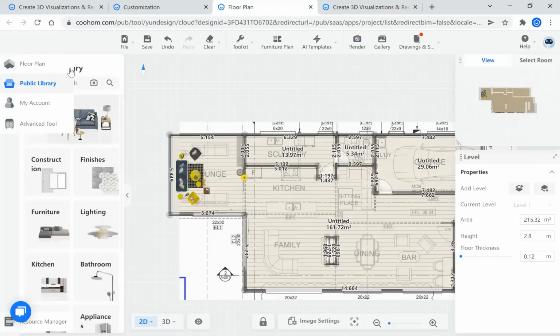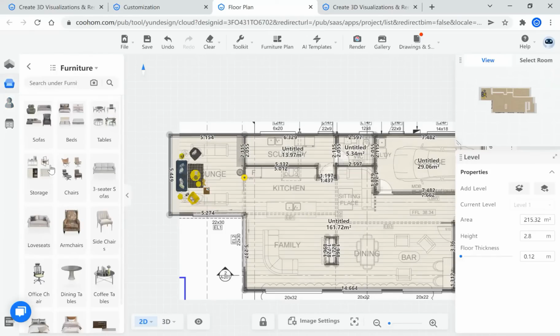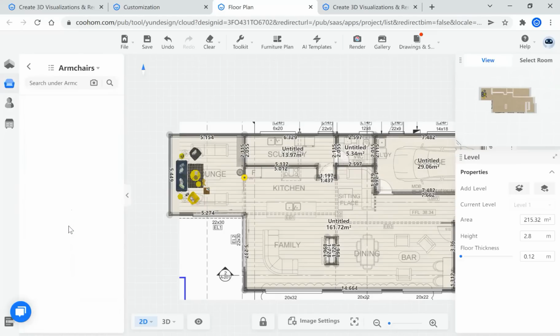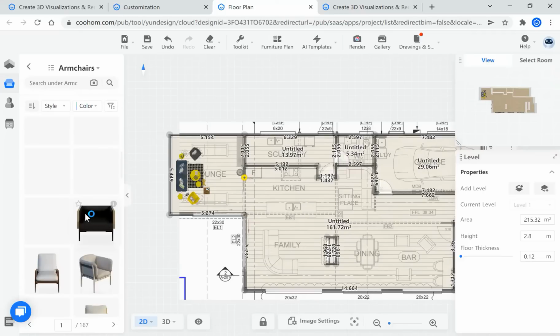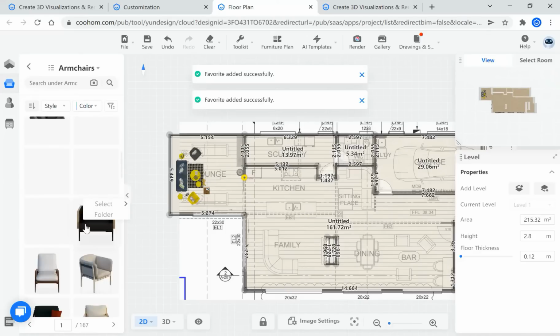Okay, so to favorite, I'm not gonna tell you how to favorite a model. Here you can see when you're browsing with those public libraries, you might find something that you like very much. For example, for this chair, I like the modernized shape and the form of it. So I could click the star to leave it in my favorite library. Okay, just a little bit slow.